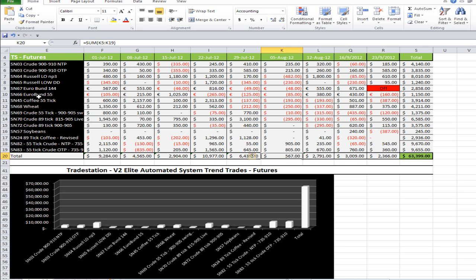Any questions on the futures? As I mentioned before, one of our systems is off, but we'll be adding probably about five or more system numbers here over the next week. So I'm sure we're going to have a plethora of new strategies to be tracking and watching. So there's no shortage of those.